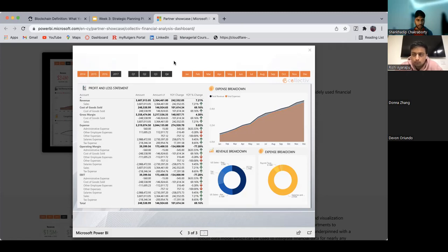Over here, we can see that our sales went up 7%. So did our cost of goods sold, by 69%, right? So even though sales went up, the cost of incurring those sales went up way more than that. I believe that's what it says. Yeah. So last year it went from like 147K to now it's 250K. Gross margin did, however, increase.